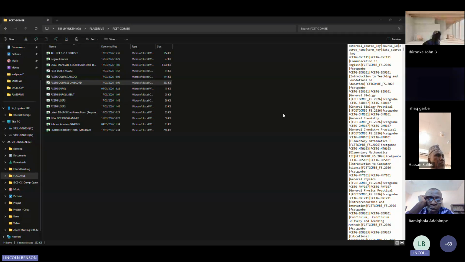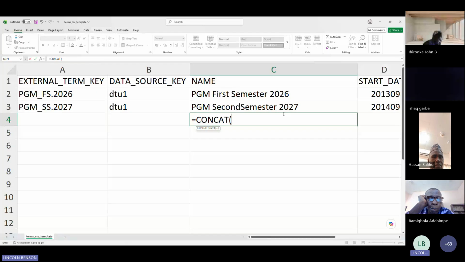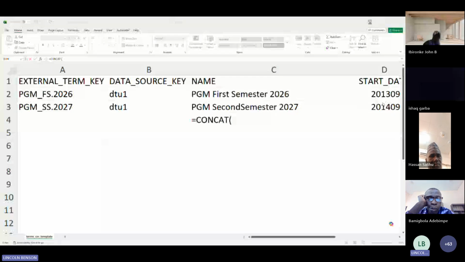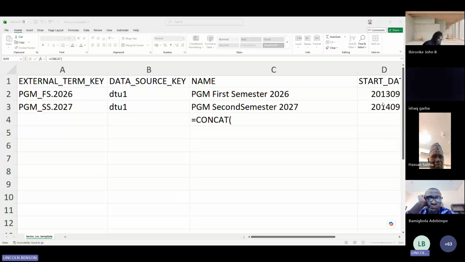So please, if you've not done the configuration, go and do the configuration and test it. If you need to reset or restart your Excel, restart your Excel. If you need to restart your system, restart it so that you have less load of work. All right, so you have less load of work.